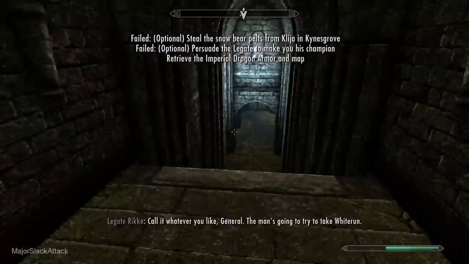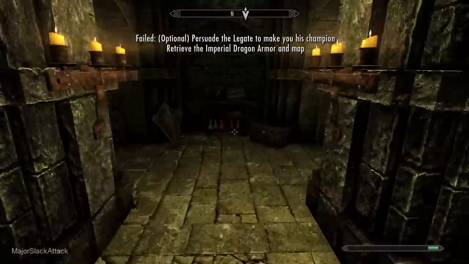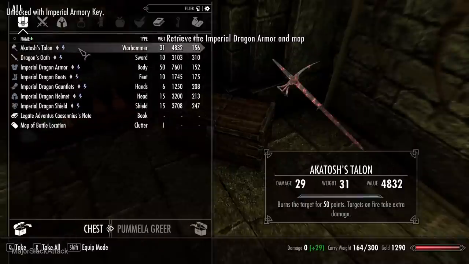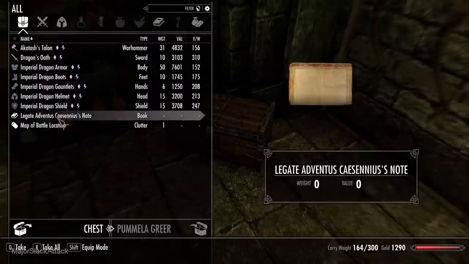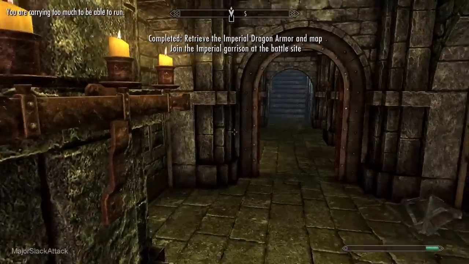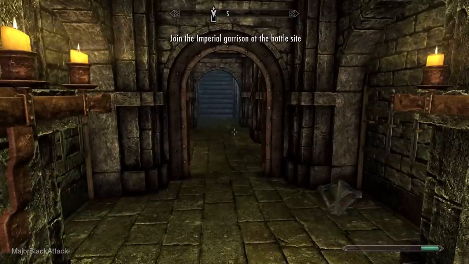And the key opens up this chest down here. And look what we have here. Look at all this luscious gear. Yoink. And I'm overloaded. That's why I made the hunter backpack. Let's throw that on and we're good to go.